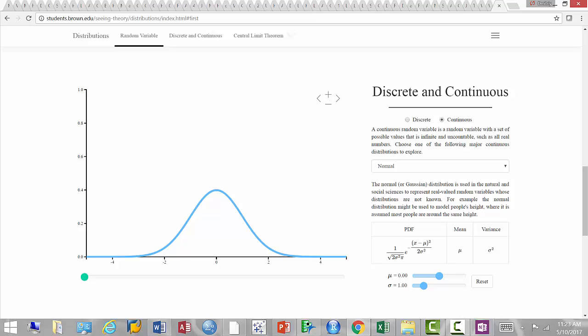And look at the peak. So right now, the peak sits at approximately, what, 0.4, right? And as I increase the standard deviation, you can see that the distribution is getting flatter and flatter and flatter. And what happens with the peak? The peak is getting lower, right? Why does that happen? What do you think?